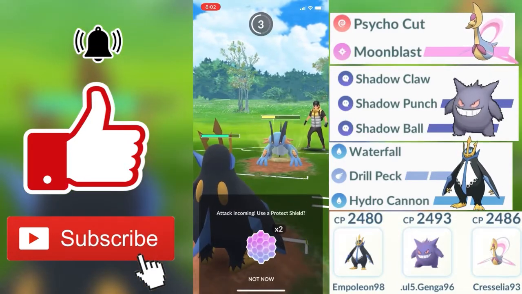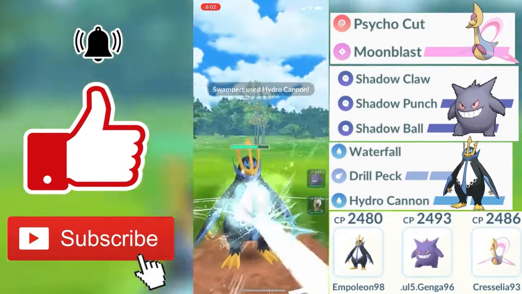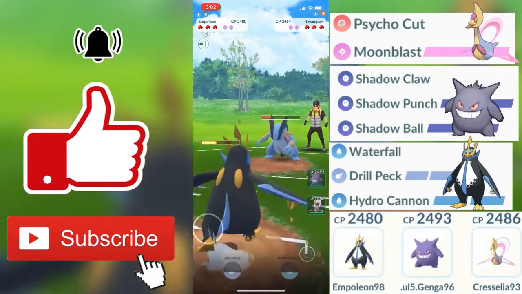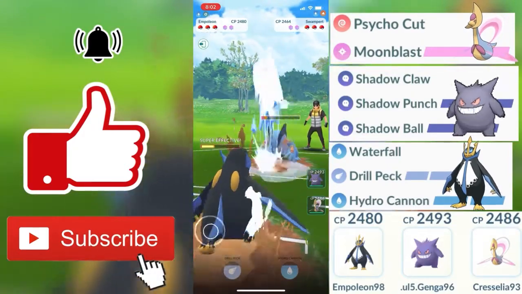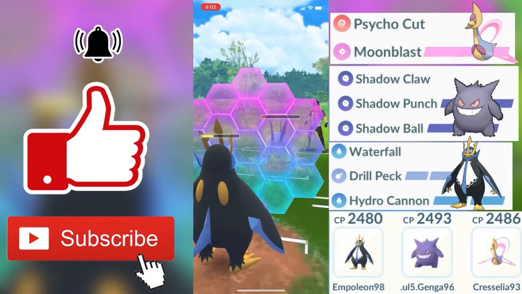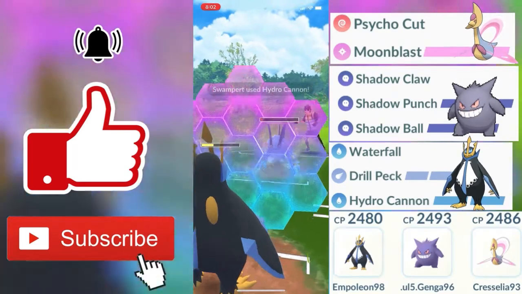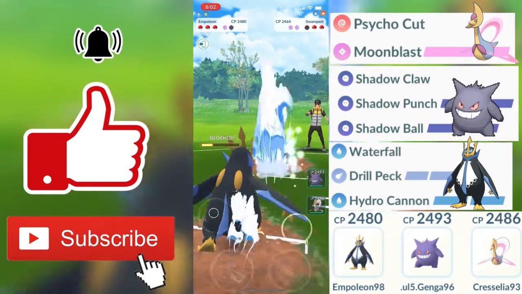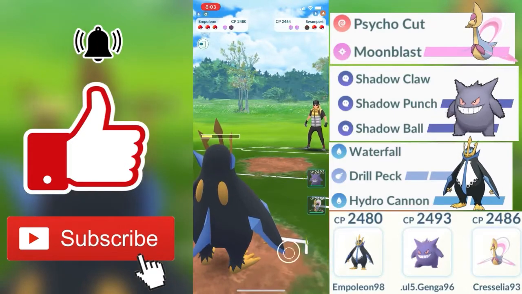against Swampert because although Mudshot is going to be doing super effective damage, his Hydro Cannon we are going to be resisting due to water types being not very effective against steel types, and if we do have to throw in a shield, it is going to be worth it because this Hydro Cannon will be doing more than half health against my opponent's Togekiss, so it is going to be beneficial for us to actually throw in the shield so my Empoleon doesn't actually faint.